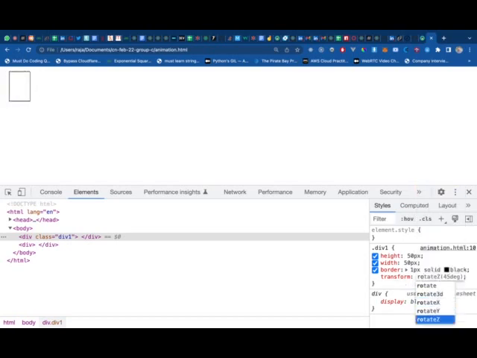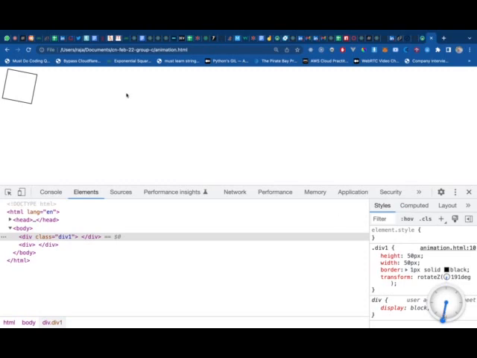Let me try this one once. Now, if you see this rotation along the z axis, see this. It just feels rotating, it does not feel rotating around any axis.